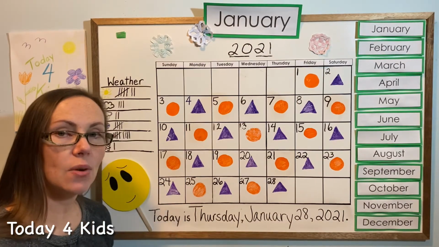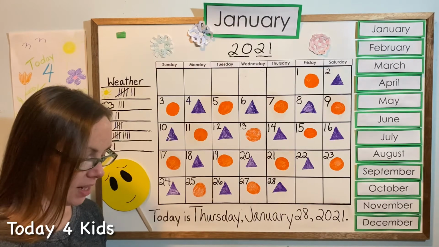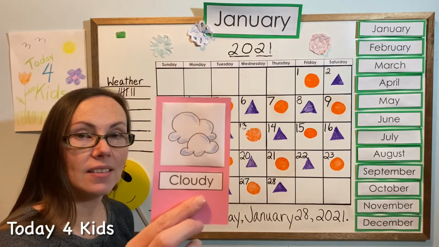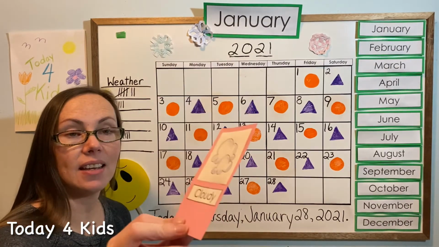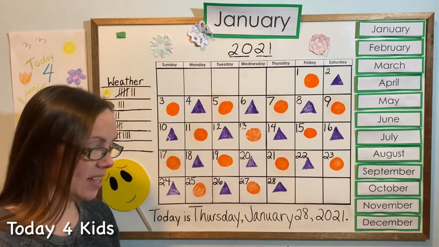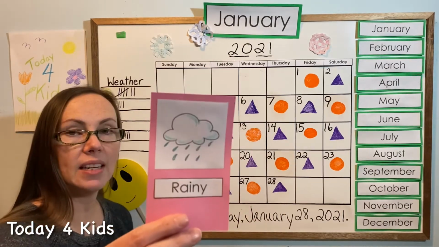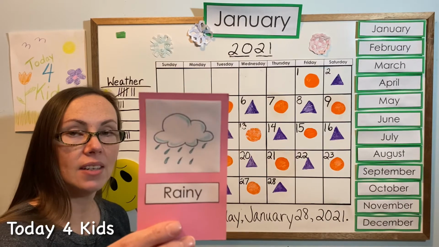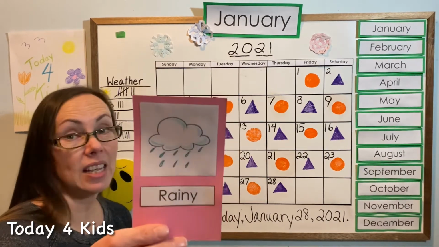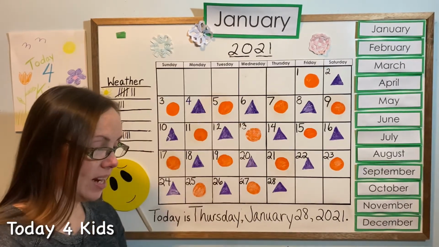Did you look outside to check on the weather before we started today? What is the weather like where you are? Is it cloudy? It's not cloudy today. I'm so excited because we don't have any clouds today. What about rainy? Is it raining where you are? We don't have any rain. We don't have any clouds, so there's definitely not any rain.